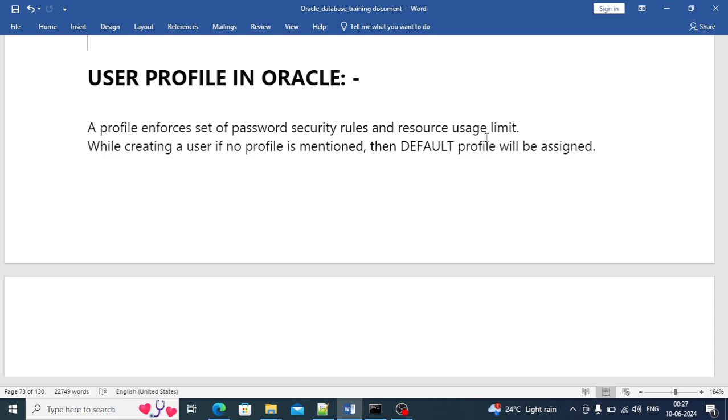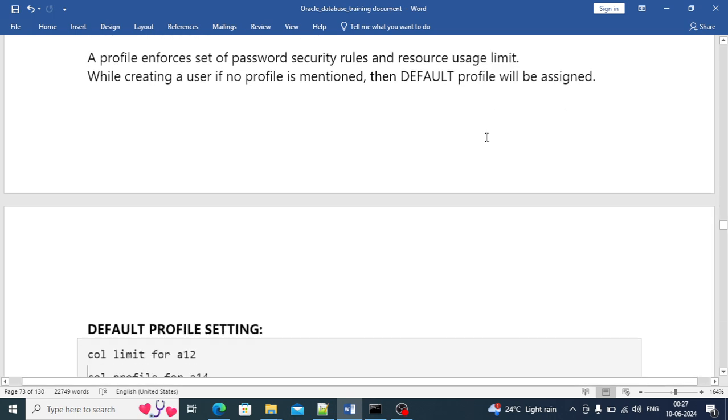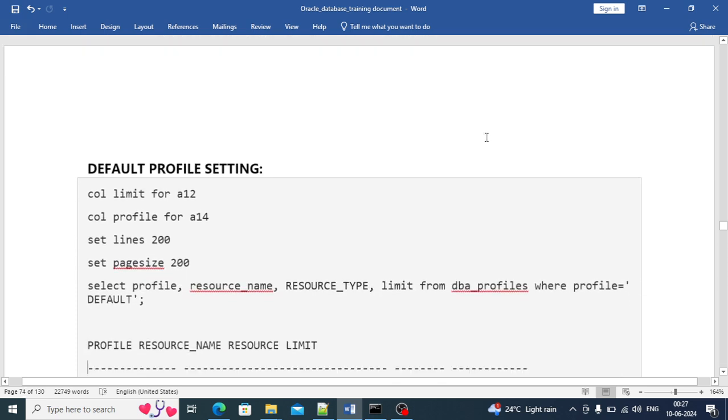If you are creating a user directly, like create user username identified by password, in that case everything like profile, temporary tablespace, and tablespace will be considered by default. Even while creating a user, if no profile is mentioned, then it will take the default. We'll see that in practicals also.